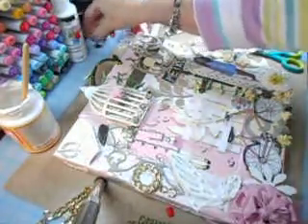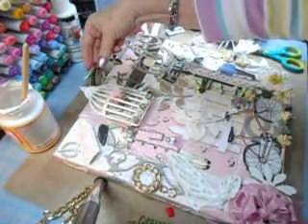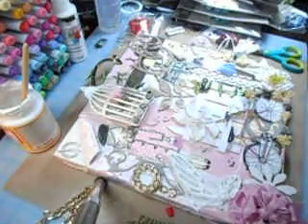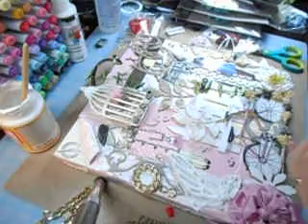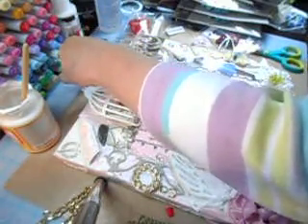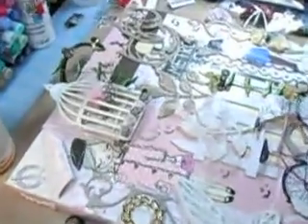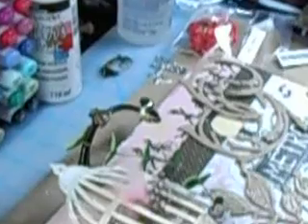Let me work on some flowers. I'm going to take this little pinchy brooch piece and put it right on top here, just to add an element of Victorian to it, and sew a little bit like this. Can you see that? That is really pretty. Isn't that gorgeous up there? Look at that little bird in there — it's so cute. Let's zoom in on that butterfly — you're going to get a lot of texture out of that.